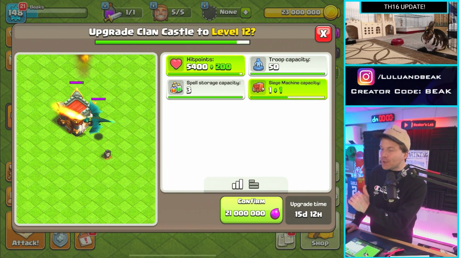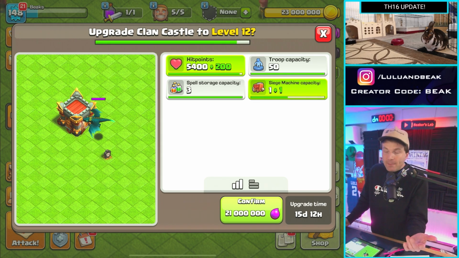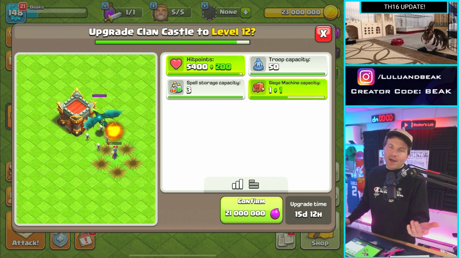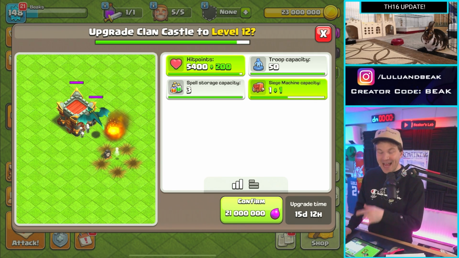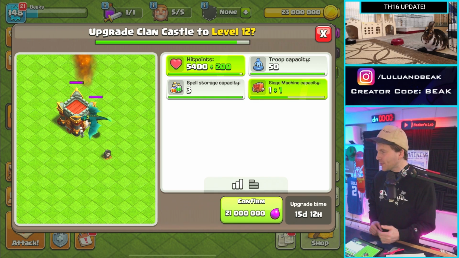My question is, are we getting to the point where they're never going to give us more troops, more spells? I could see that, because at a certain point, it's going to get stupid. What, you can have 2 golems in there? Like, no, I don't think we're going to get to that point. Maybe. Look at that price, though. That's classic Clash of Clans, right? Those 20 million upgrades. I thought they weren't really doing those anymore.